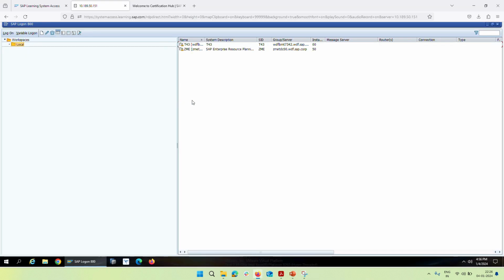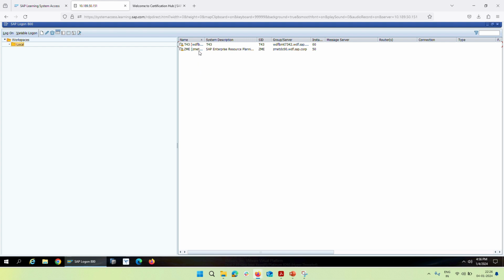Now, if we go to the SAP server, this is a free practice server I got from, let's say, the Learning Hub. This will be there for 12 to 13 days, I believe. And again, if we apply for it, we will get one more system, but I'm not sure about the data, whether we need to reconfigure the data or configure the whole thing again, but we will see in the later phases.